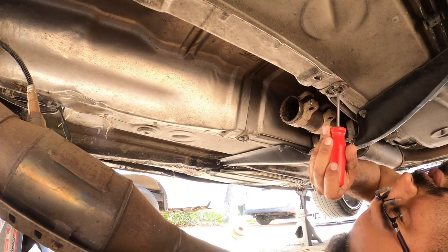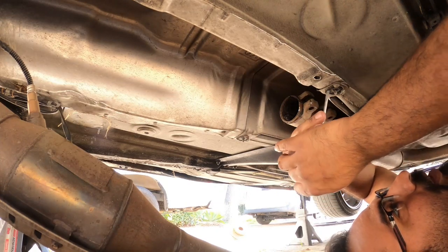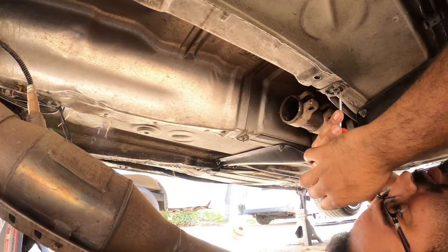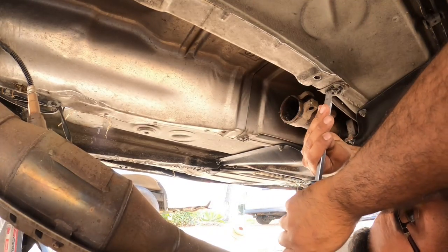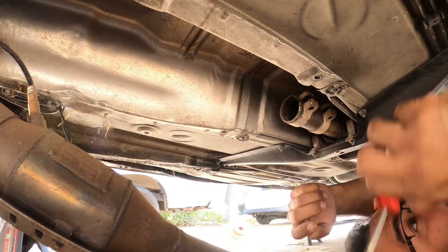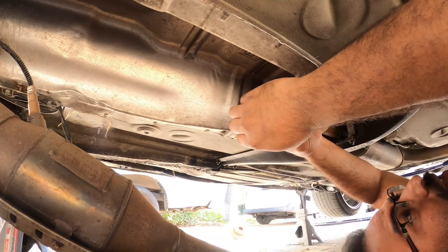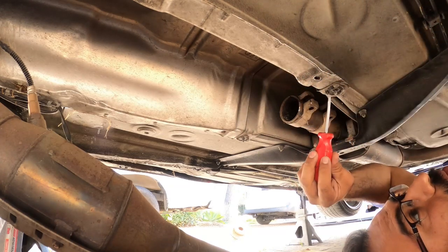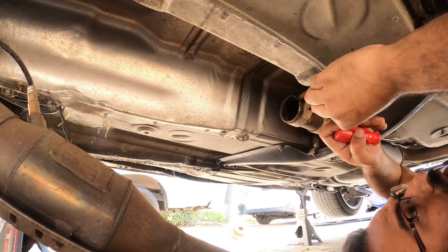These little pressing locks here are kind of funky to pop out, so you gotta find a little spot where you can kind of turn it like a nut. Let's see if I have a better screwdriver. One thing you don't want to do is press it out or pull it out, because it does tend to damage it a little bit. You can give it a little bend, a little shimmy to help it out, but you don't want to bend the little forks here that hold it in place, because these thread out.